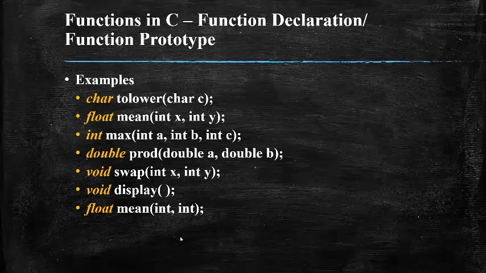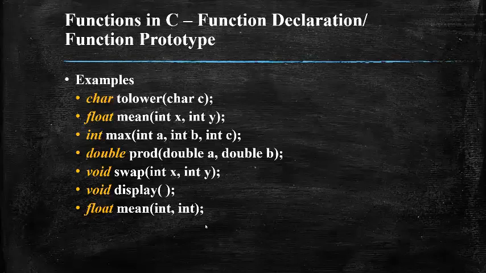So here in this particular function, float mean, the return type of the function is float, the name of the function is mean, and it accepts two input arguments, both of integer type. You can see the second example and the corresponding example I'm pointing to. Both mean the same. The thing is that I have left out the variable names x and y here. That doesn't matter. It is fair enough to have only the data types as the input arguments for the function declaration, more than sufficient.